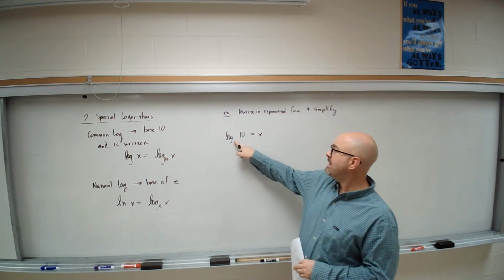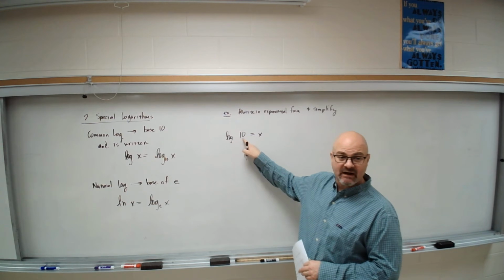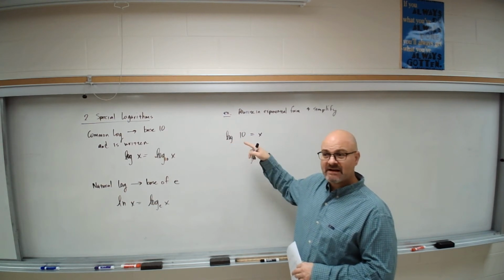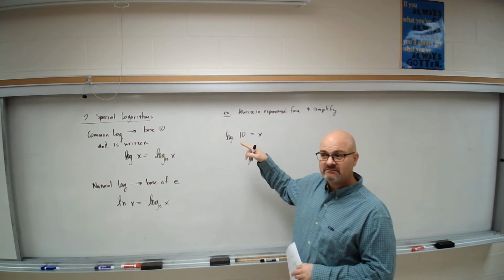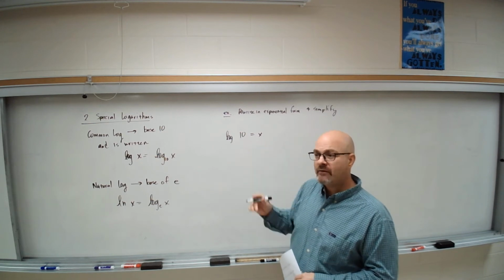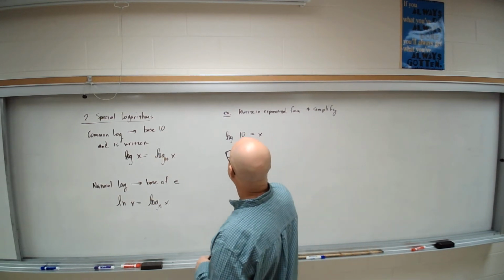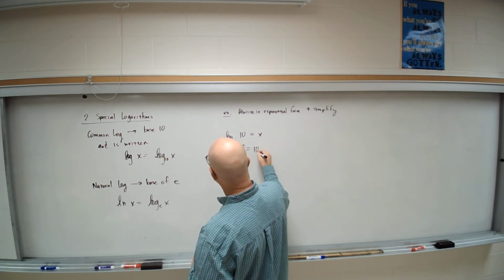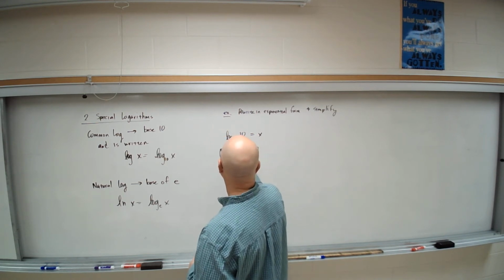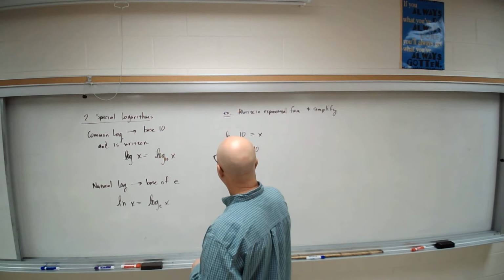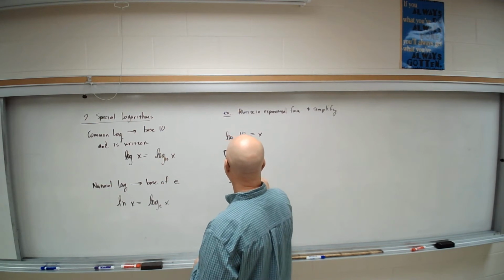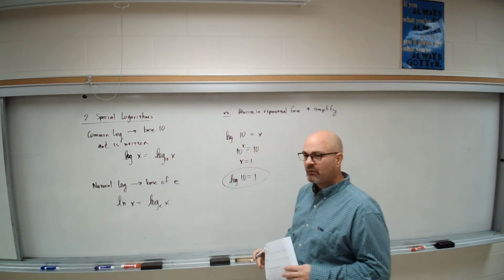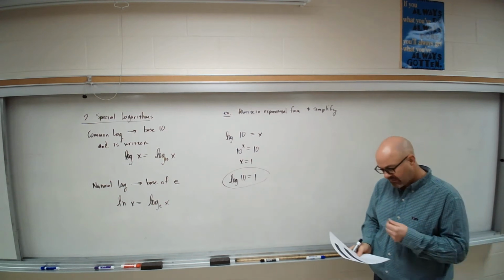So for this one, if we had the common log of 10 equals x, what you might think about here is the base actually matches the argument, correct? So what are we expecting this to be? Just should be 1, right? It would be 1. So now if you did have to write it in the other form, it would be 10 to the x equals 10. So however you do it, you're going to get x is equal to 1. Or even better is just to say the common log of 10 equals 1.